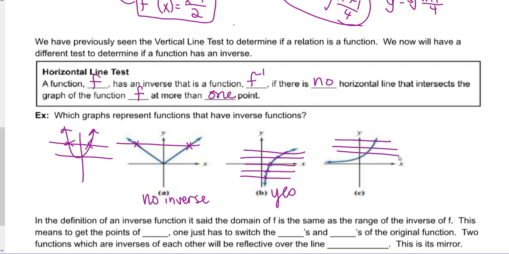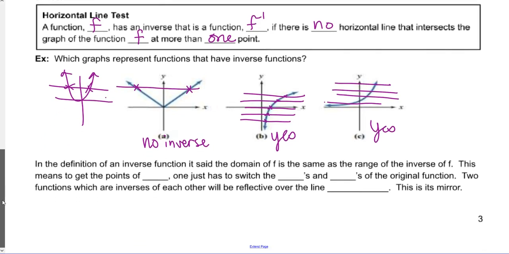This one gets real tricky when you get down here. You have to remember that with rational functions, this is just approaching, and it gets smaller and smaller and smaller. So actually, yes, this is only going to intersect in one spot. So each one of these has an inverse, except for this first one, and the one I just added with the parabola. So that's graphically an easy way for you to determine yes or no.